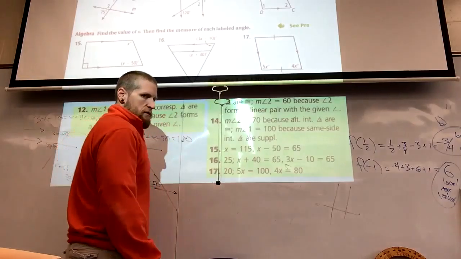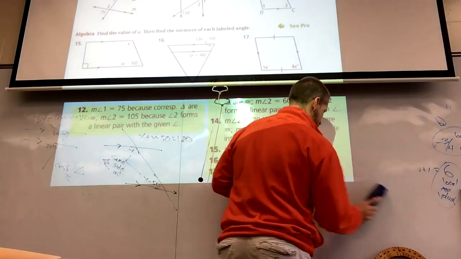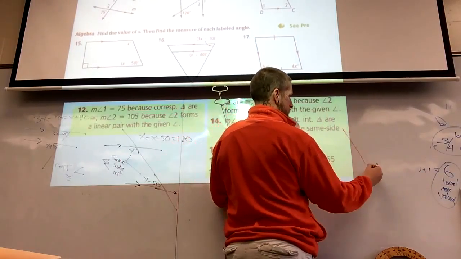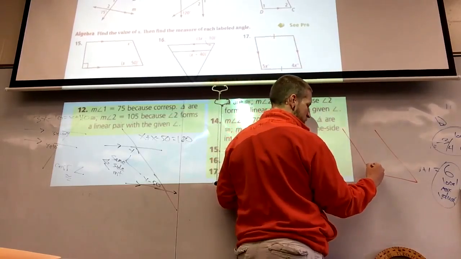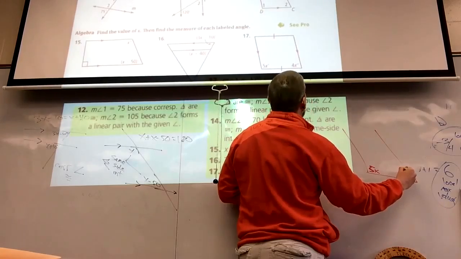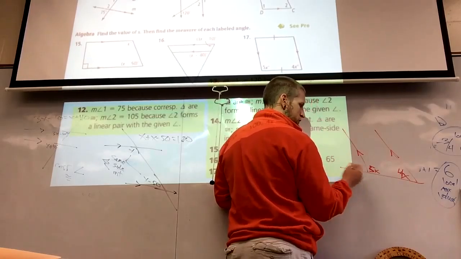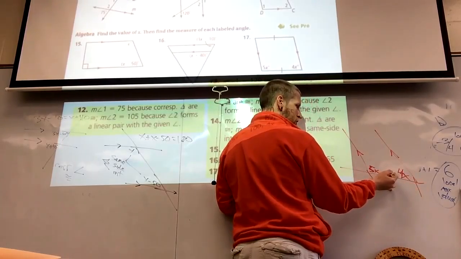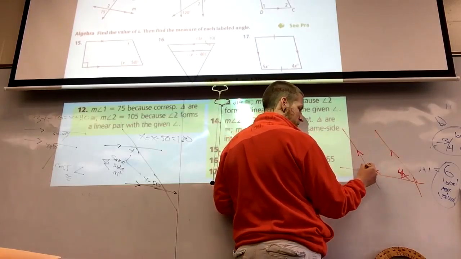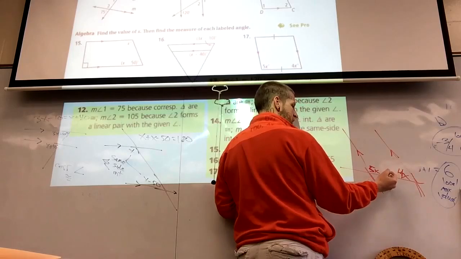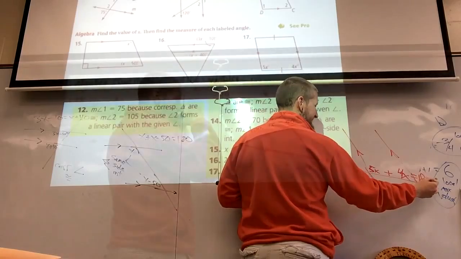The same thing would go on 17. Again, all you really care about is where the variables are. So if I was setting 17 up, that's the only portion I care about. The top has nothing on it, so I don't really care about it. Okay? So again, here's my parallel lines. That's my transversal. What kind of angles are those? Out of the four, which one? Same side, corresponding, alternate interior, what? Same side. So if they're same side interior, they add up to how much? 180. Yeah.